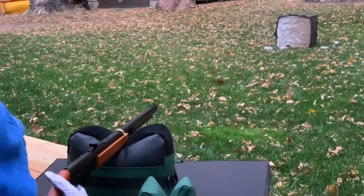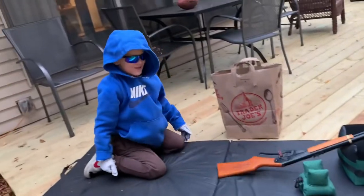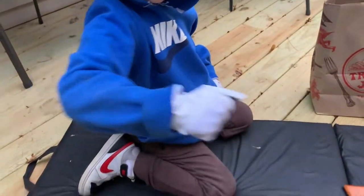Oh, who's my little sniper? Can I see your face? How'd you feel about that one? Good. Yeah, buddy. Piece of cake. Give it up for Little X, man. 4 for 4, man. He is quite the marksman.